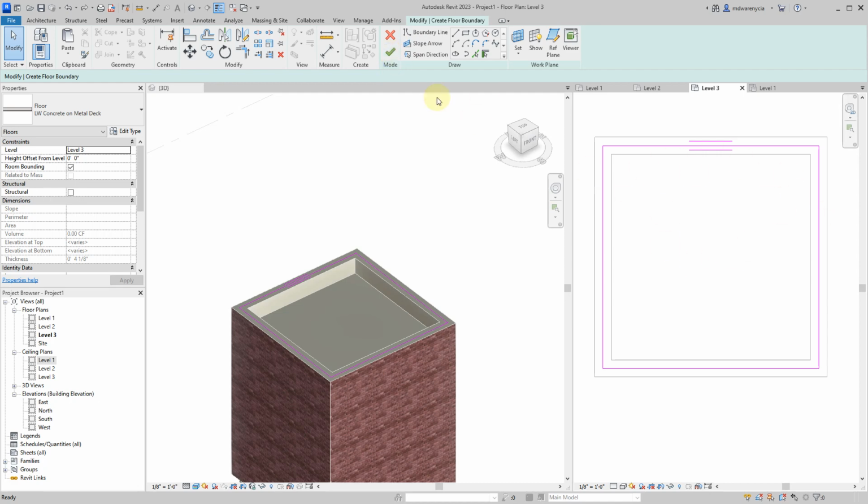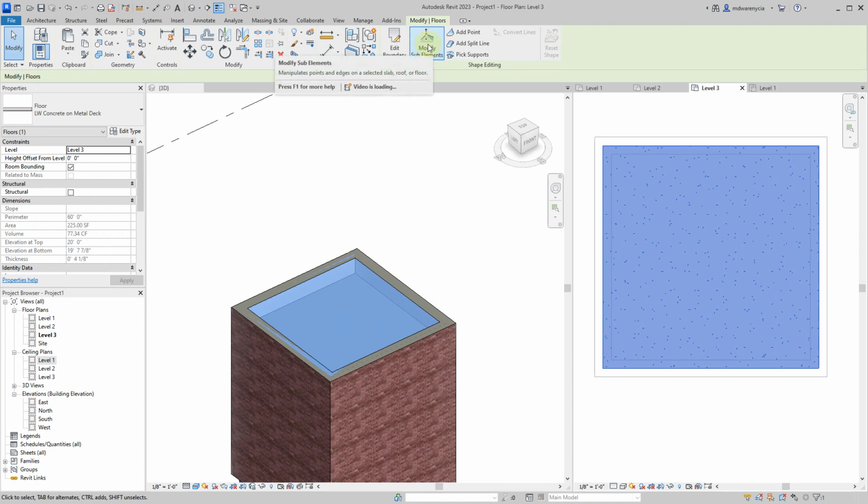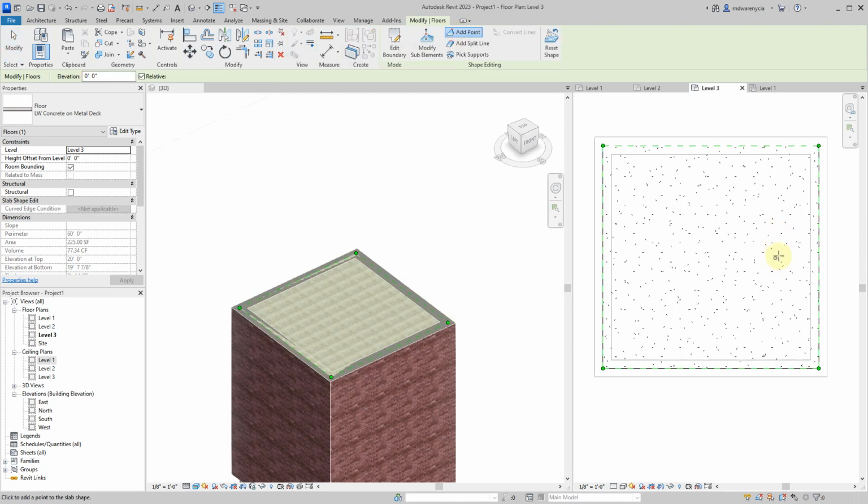So I have the floor right here. This is going to be our actual exterior finish concrete roof. We'll say don't attach, again, like everything else. And then we get the modify sub-elements. This is where we can place a point. Maybe this is an industrial roof of some kind, and imagine it's not 10 by 10, it's 100 by 100.